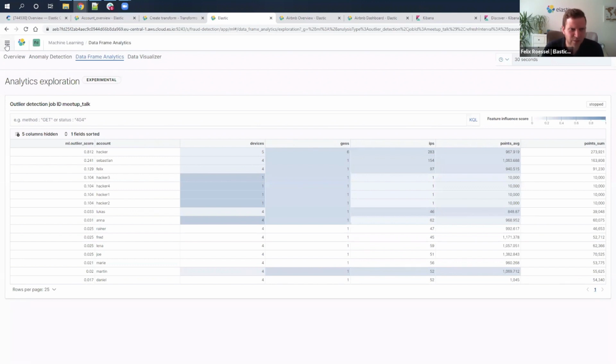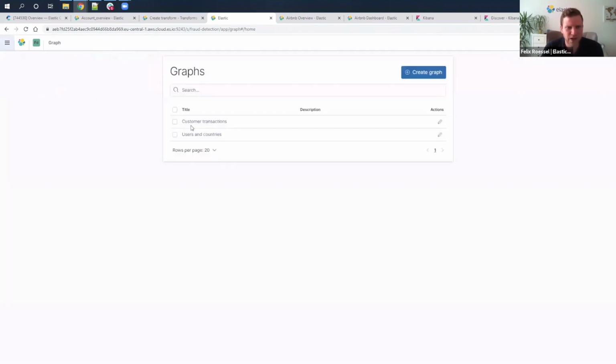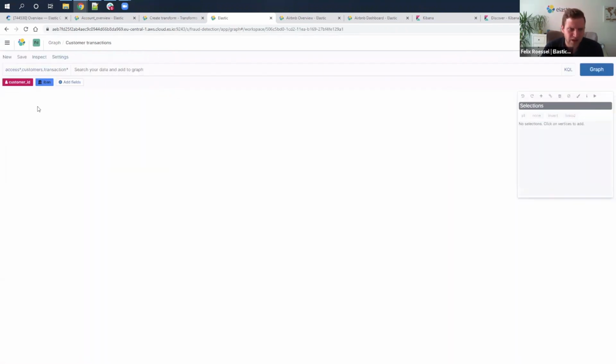Yeah, so the next thing I would like to show you in terms of bank accounts is to detect those circle patterns I have shown at the beginning. And now we go back into the graph mode. I have different graphs already created. I will create one that is using the transactions per customer. So I will click on this. It's a pretty easy graph.